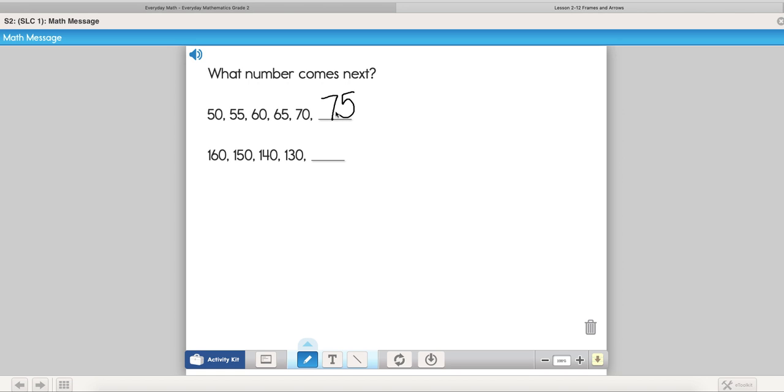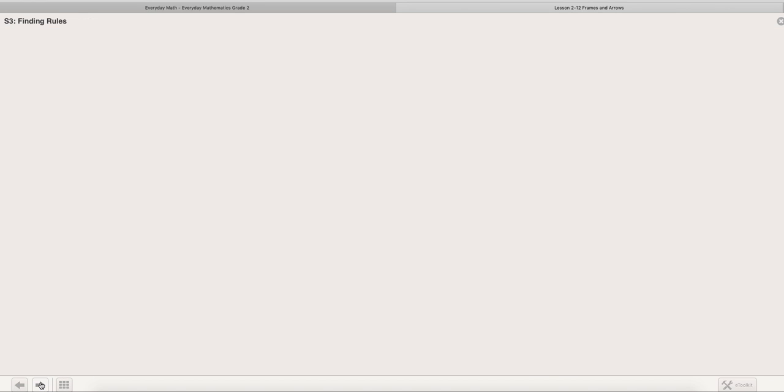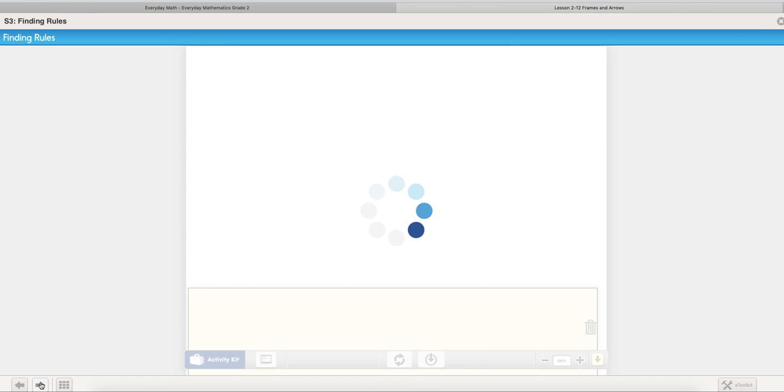And then we have 160, 150, 140, 130. Jake, what do you think is going to come next? 120. Good job. That, my friends, is the kind of pattern counting that we're going to use today with our frames and arrows, okay? Now, let me show you what I mean when I say frames and arrows, because those are some really weird words.